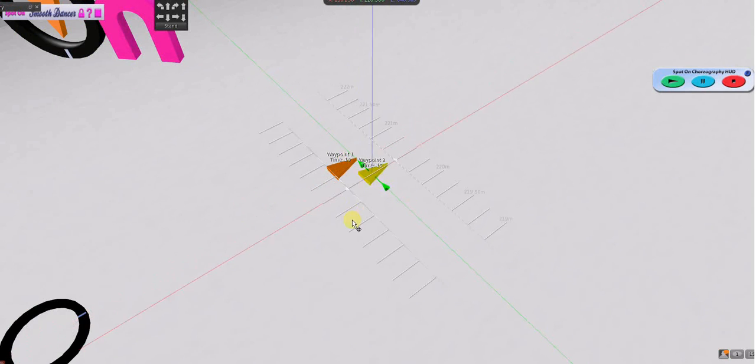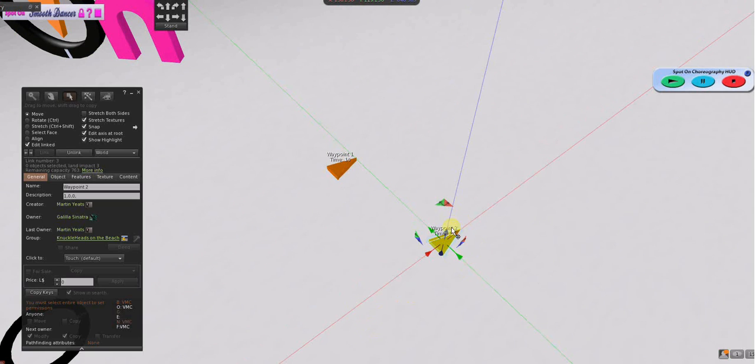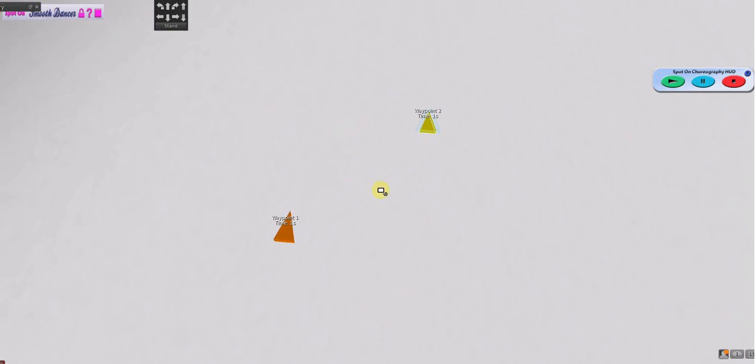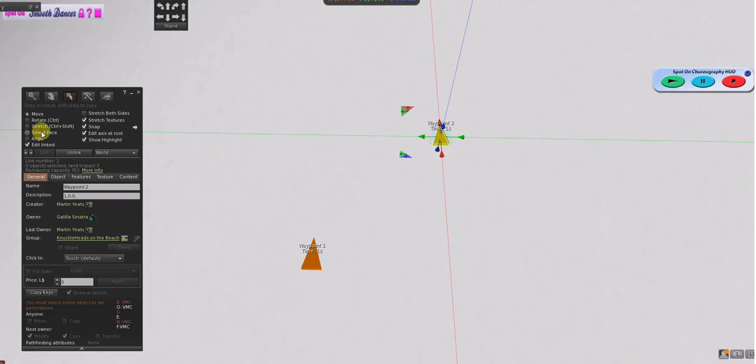And now I'm going to go off to the right. Let's see, let's make sort of a Z pattern. And I want to make sure that this waypoint is pointing in the direction of travel. So if I'm going from here to there, I want to be facing that way.